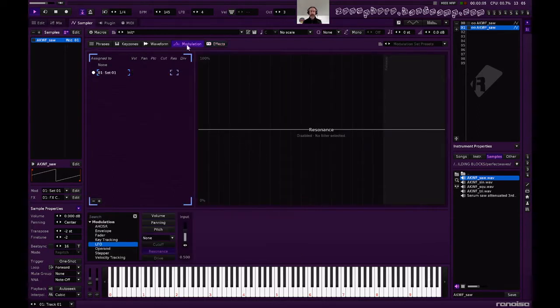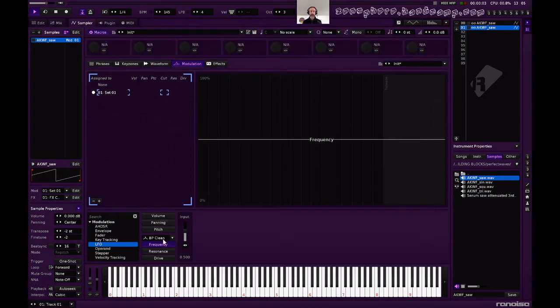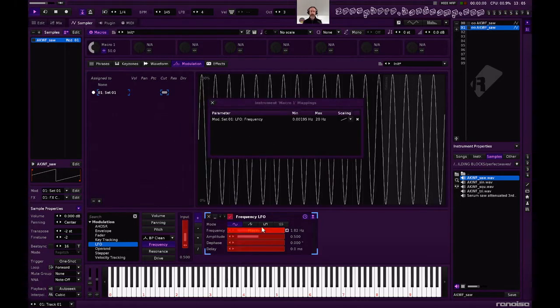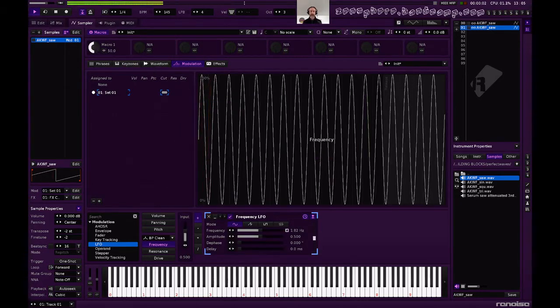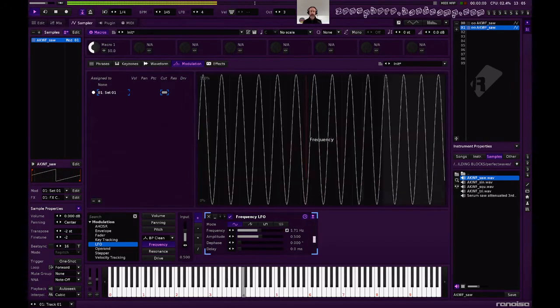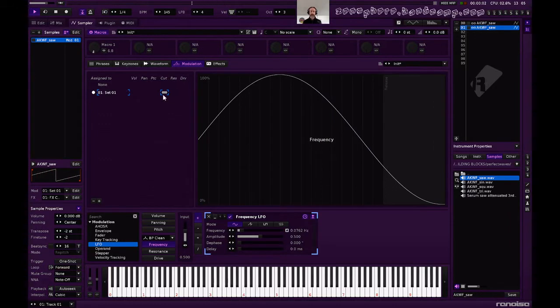So let's go over to our modulation tab, and we'll set up, just for the sake of demonstration, a bandpass filter. And what we'd like to do is to modulate the rate of oscillation. We're going to put an LFO in here. And what we want to do is modulate this rate of oscillation, this frequency, right? It's nice if we can change that, or change anything for that matter.